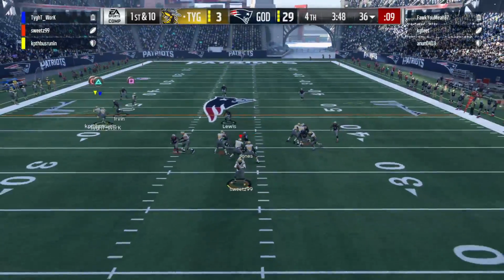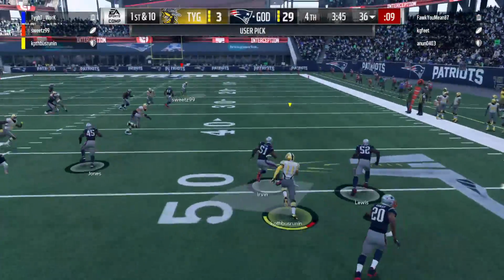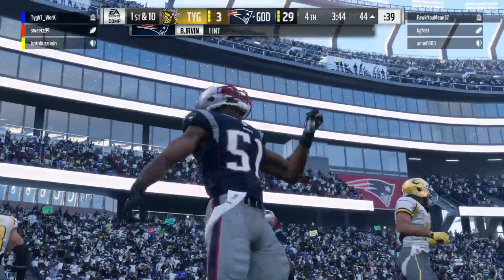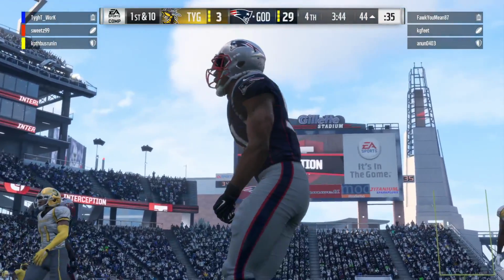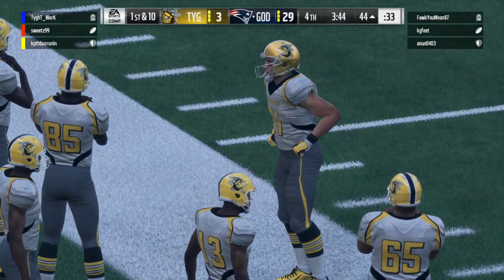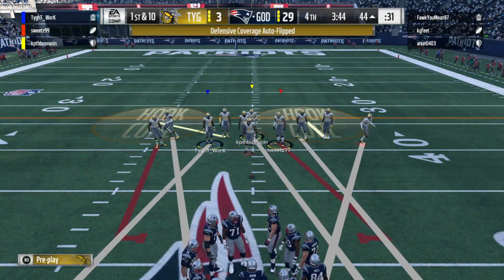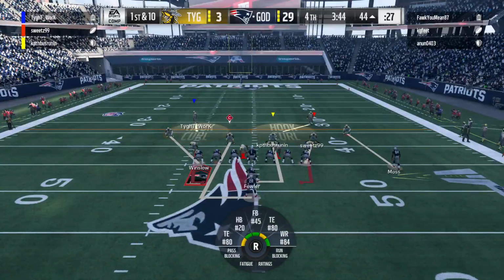Off the play fake. Here's Taylor. Looking for Cruz, and it's intercepted. Snags it for the pick. And the return comes to a halt right at the 44-yard line. Well, this defensive pressure has been constant all game long. The pass rush, the coverage, they've all been excellent, and now they'll tack on an interception here as this one continues to slip just further and further out of hand.